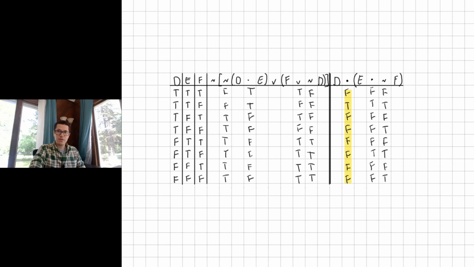Okay, now we have everything that we need to evaluate this disjunction. We're going to be looking at this connective. It's not the main connective, right? But we're going to be looking at that negation and that disjunction. And that's the actual truth value of each disjunct. And now let's go ahead and evaluate the disjunction itself. So false or true, that's true. False or false, that's false. And hey, look, the rest of these are all true. So I know that every single one of these is going to be true.